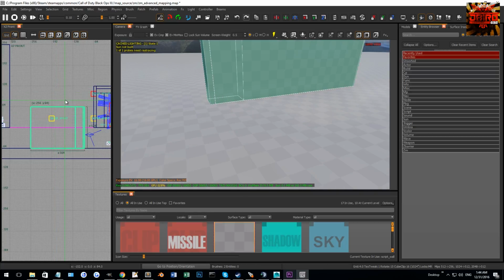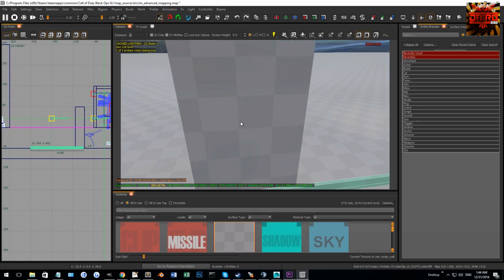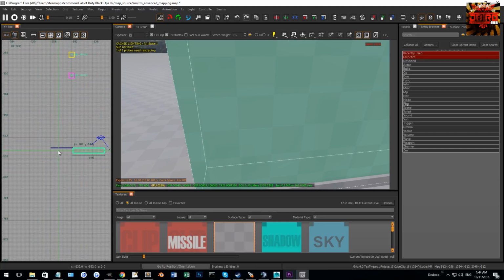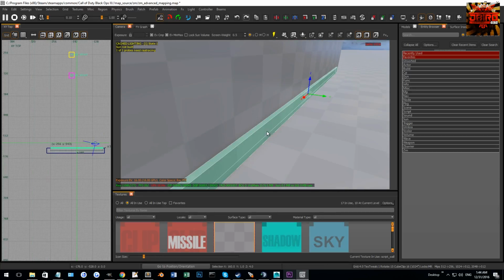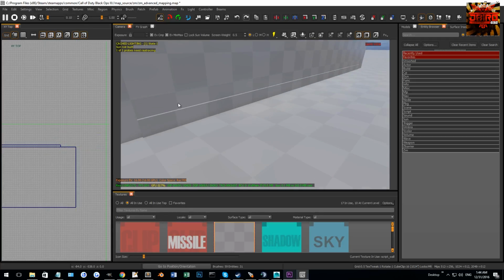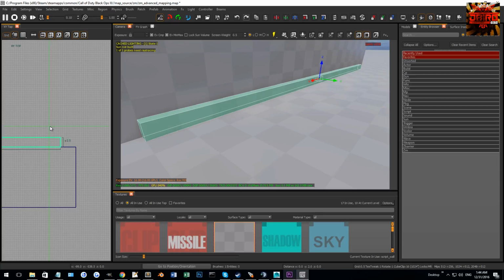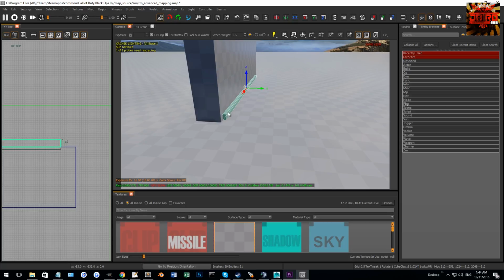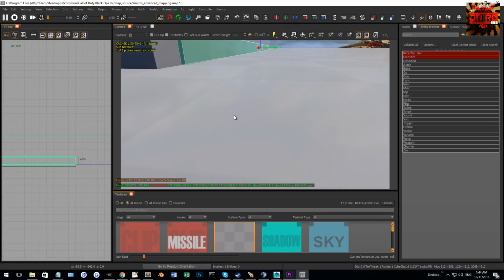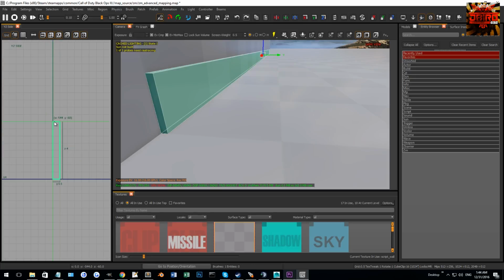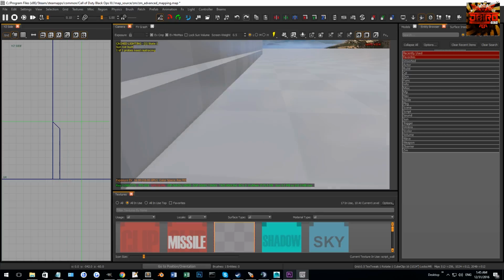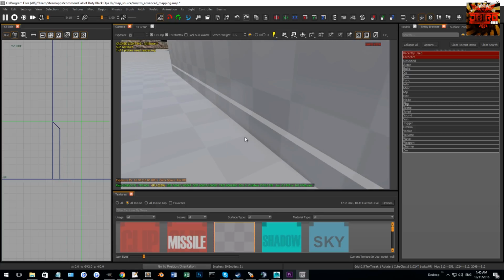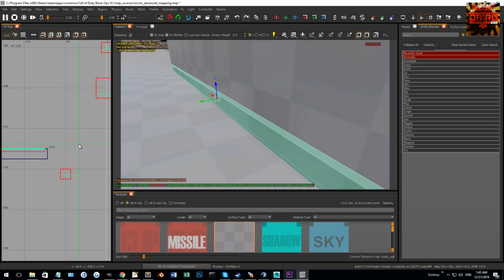You'll notice a lot of mappers seem to have a lot of trim lately, which is good, but if it's too thick, then it looks bad. You don't have that sort of thickness of trim in real life. Realistically, trim around a door, trim around a window, trim along the baseboard, that's not very thick. So keep in mind what you usually have in the real world, but also keep in mind that the real world can be pretty bland, so don't always use everything that you see in the real world as a standard. Keep what you think looks good, what other people think looks good. Use those reference images like I said before.